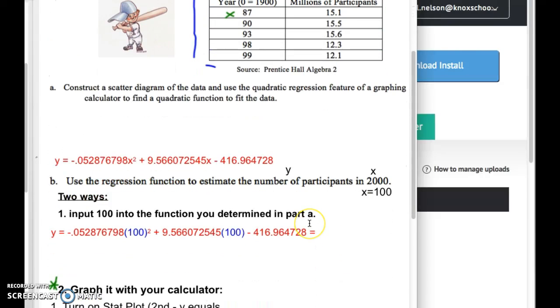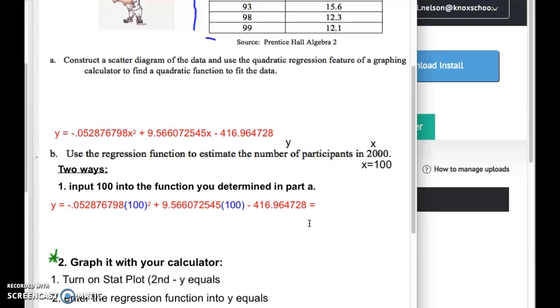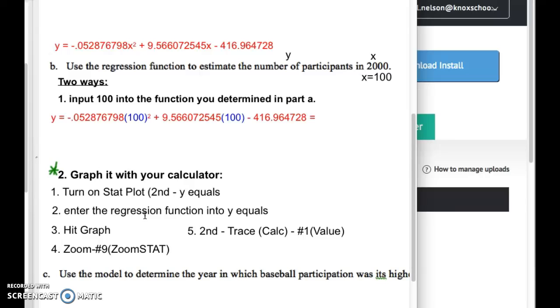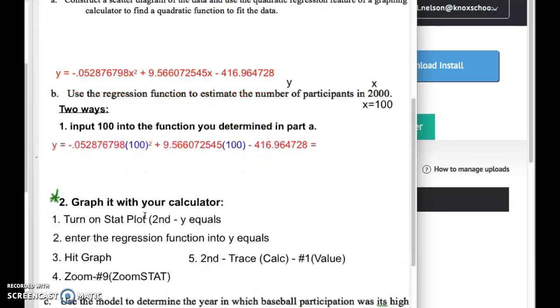Now, there's two ways to do this. The first way is to input 100 into the function, like you've always inputted anything into any function. You do this from your home screen on your calculator. Instead of x's from your original equation up here, you would just put 100. You'd have to enter all the decimals, and then you hit enter, and it should give you the same answer as the second way that I'm about to show you. But I want you to get in the habit of doing what I'm about to show you in this video because you need to be able to manipulate a calculator to answer questions C and D as well.